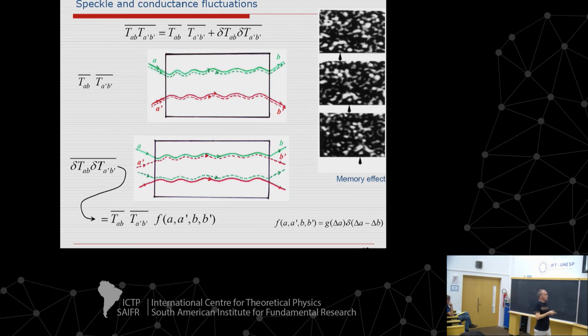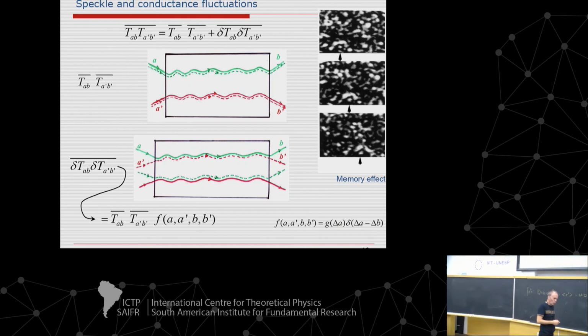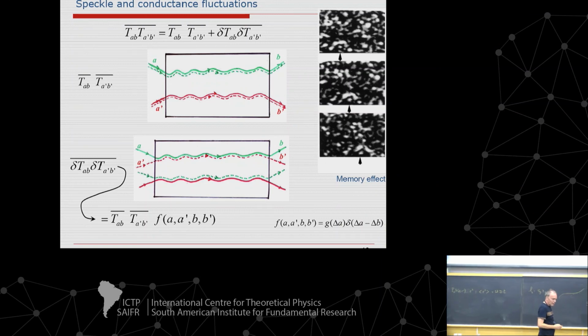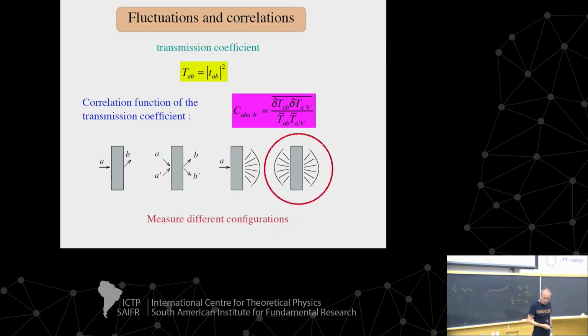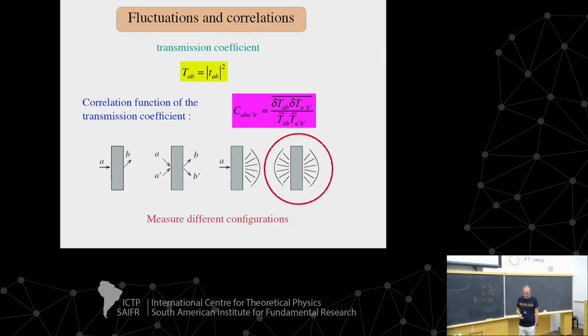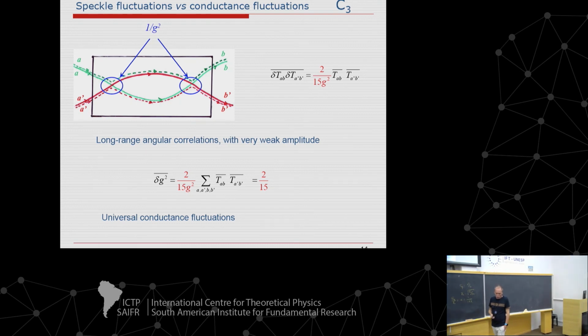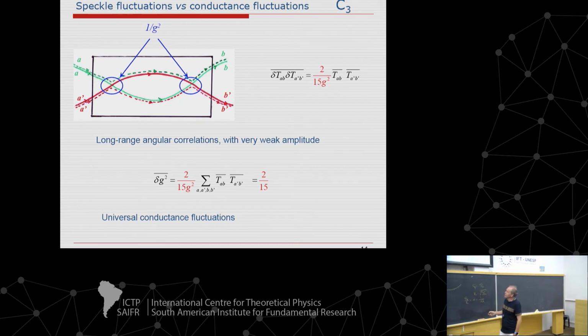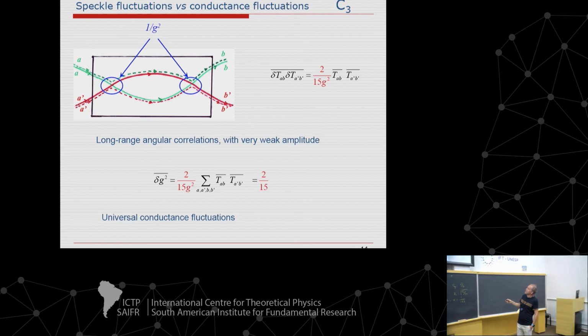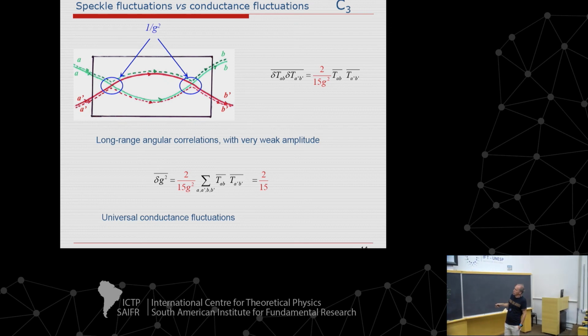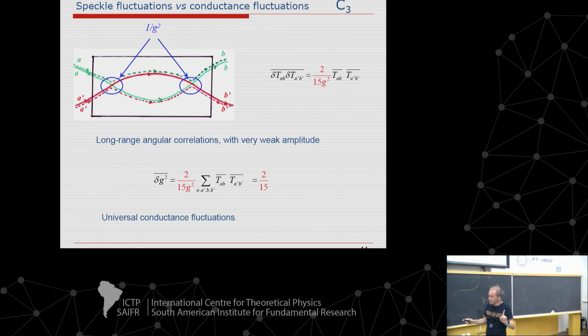But this is a little bit boring because there are no quantum crossings. If you want to measure this quantity, you need 2 quantum crossings. And this gives this expression, which is just a constant. And this constant is very important. And now I'm going very, very fast because I have 30 seconds.